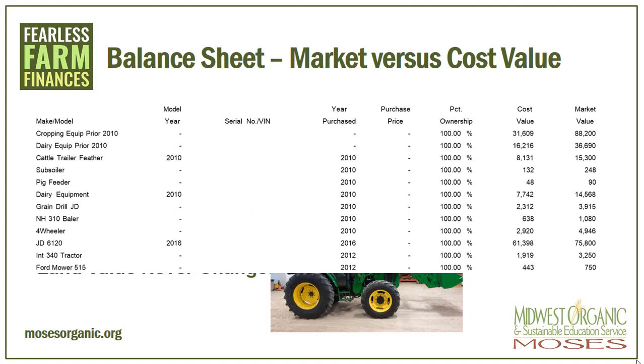Here is an example of a balance sheet generated by the FinPack software I use that shows an equipment list that has both cost and market values on it. We work to get more detail every year so we can eventually have everything listed individually instead of having a bulk equipment line like at the top. On this farm, we list everything purchased for over $500 as equipment. If the pig feeder would be purchased today, it would not go on the balance sheet, but as an expense on a different financial statement. We will get to that in a different module.